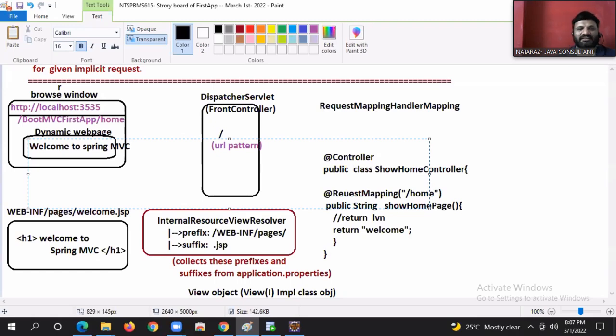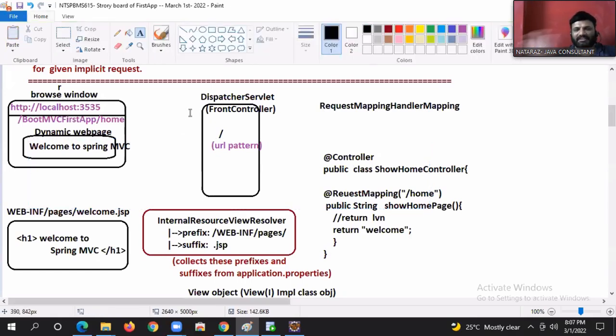Right? Okay. See, guys, all things in a single screen. This is called storyboard teaching, guys. Inspired from artists in cinemas who prepare a storyboard to explain to the artists.